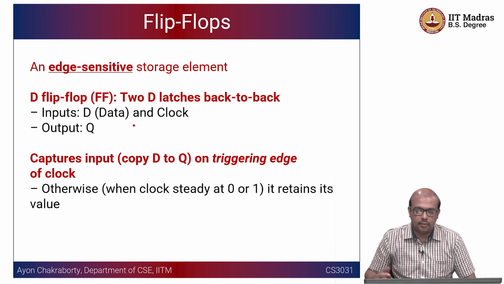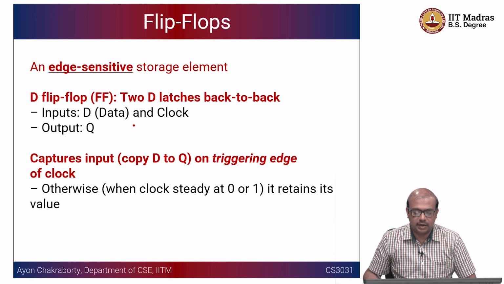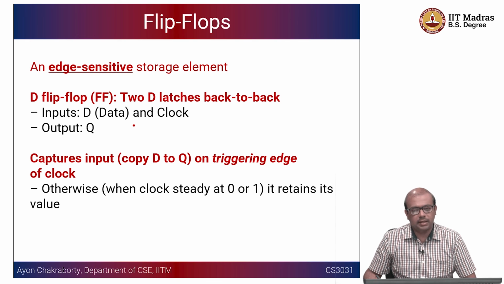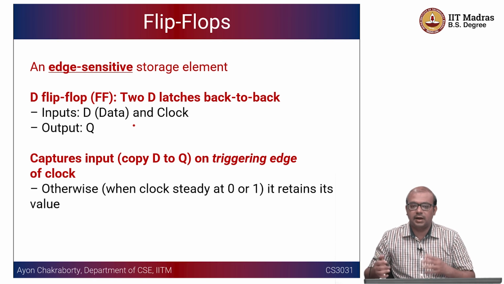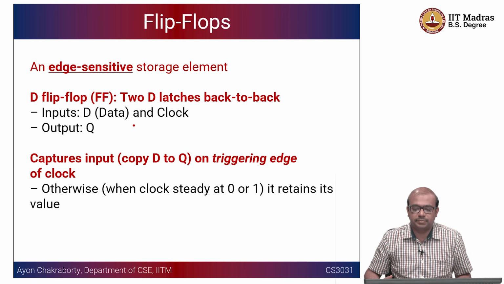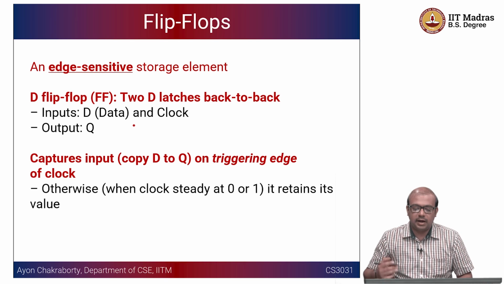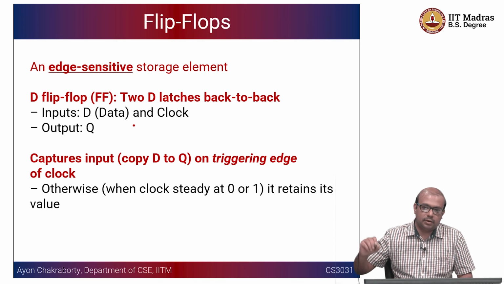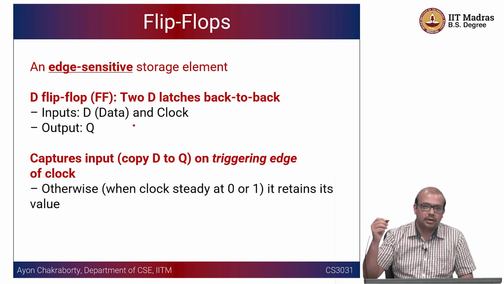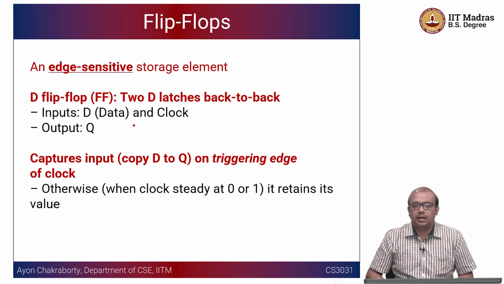So we are going to look into how a D flip-flop works. This is nothing but just two D latches connected back to back, and the inputs are D, which is your data, and the clock, and the output is Q, which is the same. There is no difference in the way it behaves from a user perspective. You still give a D and you still get an output Q, but the system makes sure that it only writes at an edge trigger. It is no longer level sensitive. It only depends on whenever the clock changes its value from 0 to 1, or 1 to 0, which is a high to low edge.